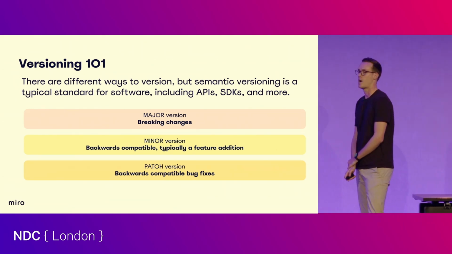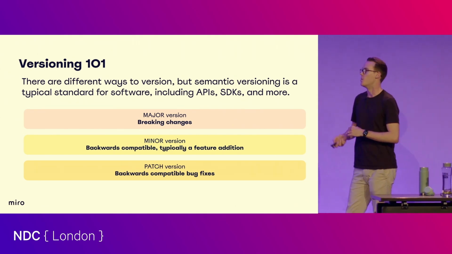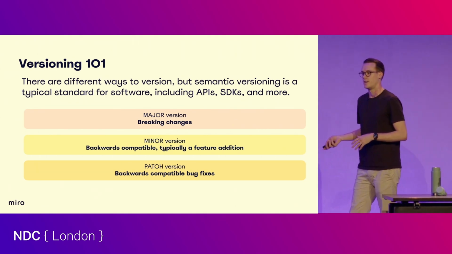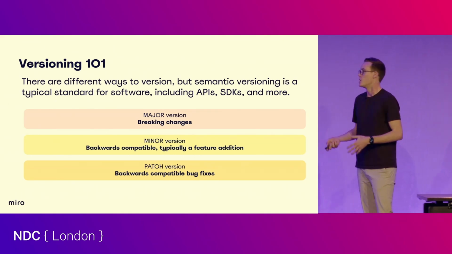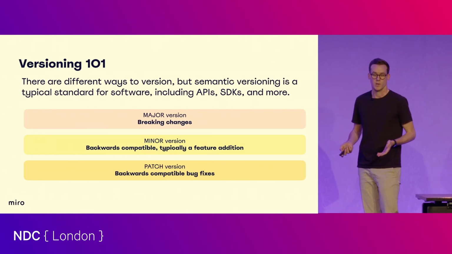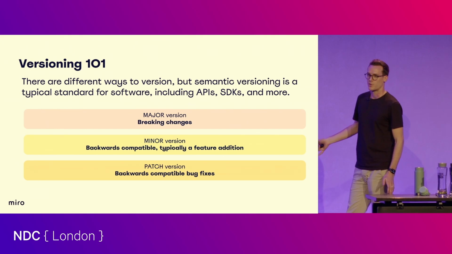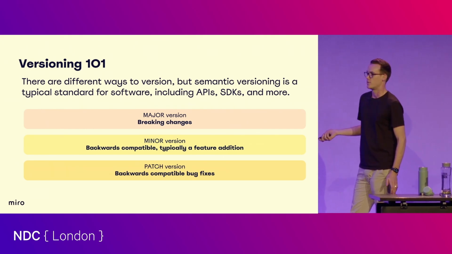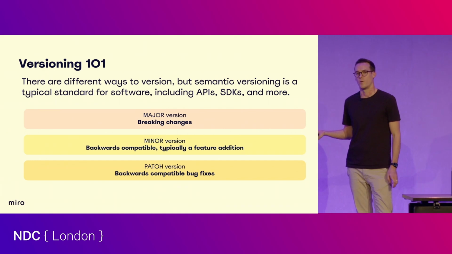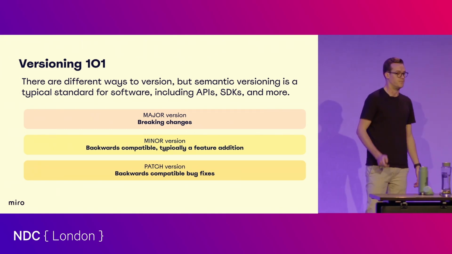And then we have our patch version, so that would be like 1.1.2 or something. That is to bring a bug or something back to its original intended behavior. So you are fixing something, but it's technically backwards compatible because it wasn't supposed to behave in that way in the first place. This is very high-level semantic versioning, but I bring it up because this is a very popular standard for versioning, and versioning itself is such an important part of being able to deprecate something the right way when the time comes.